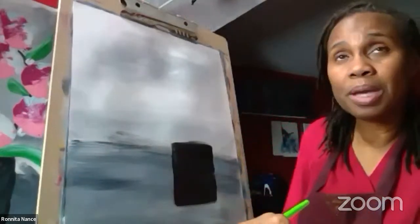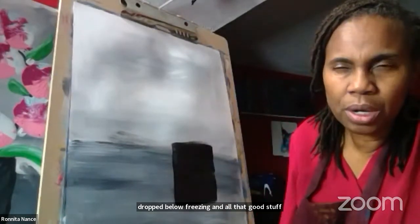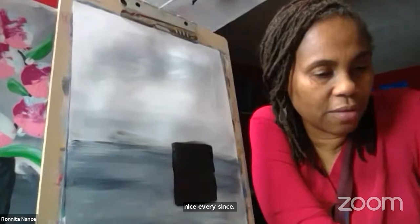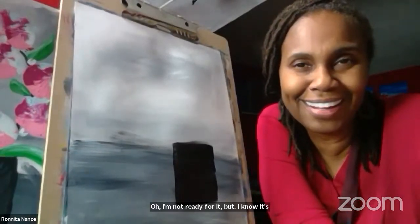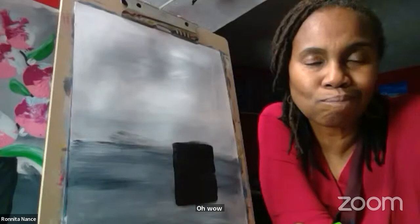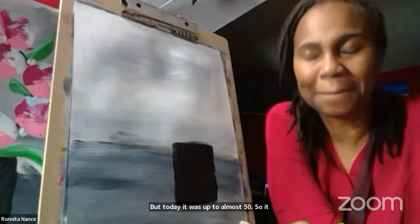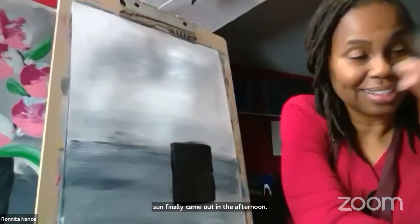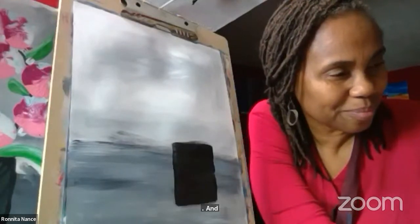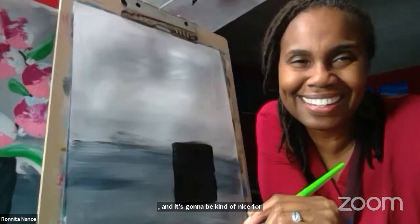Watching my weather. It got really cold. It dropped below freezing and all that good stuff maybe a week or so ago, and then it's warmed up and it's been nice ever since. So I'm not ready for it, but I know it's inevitable. We had freezing rain yesterday, so it got a little slippery. I didn't have to do anything, but then I had everything to do today. But today it was up to almost 50. So it was nice. And the sun finally came out in the afternoon. So that helped a lot too. It's going to be kind of nice for the next few days. And then I don't want to be outside again.